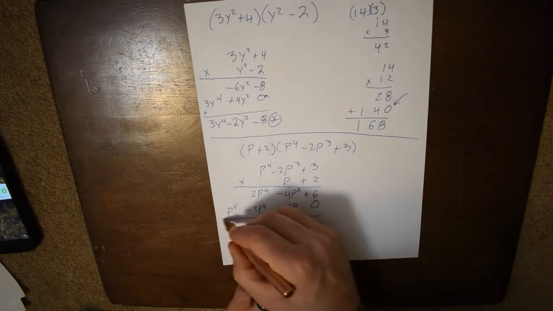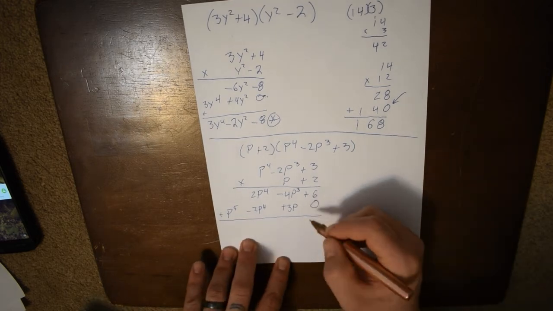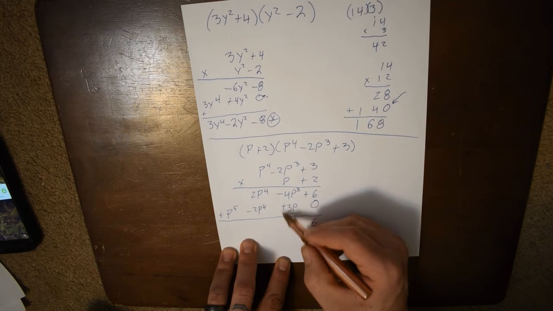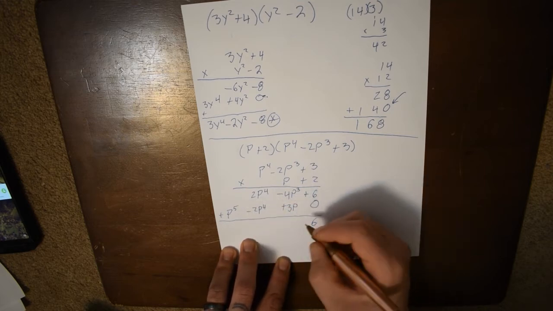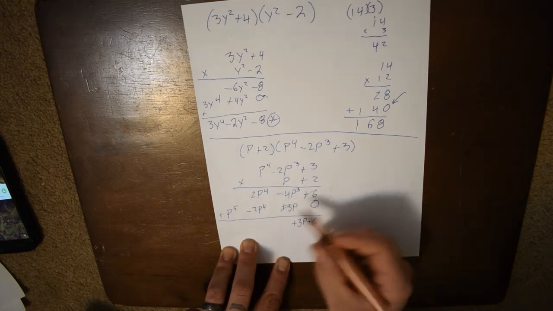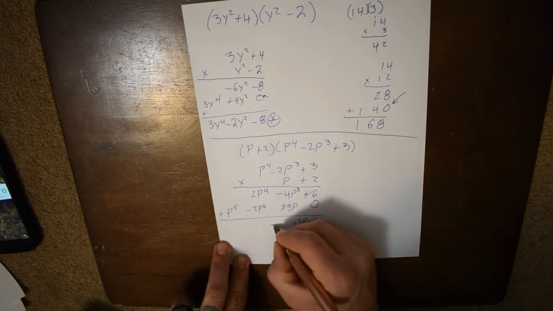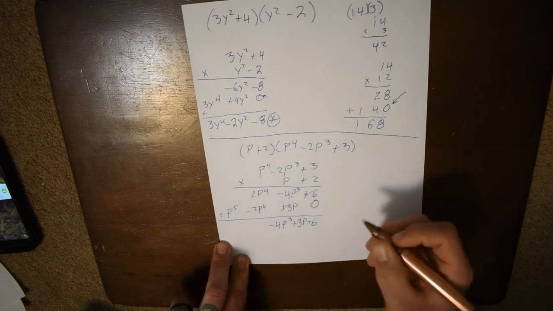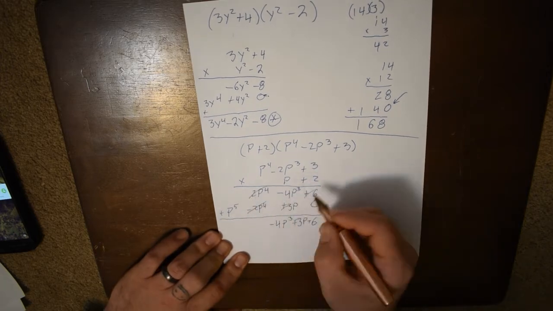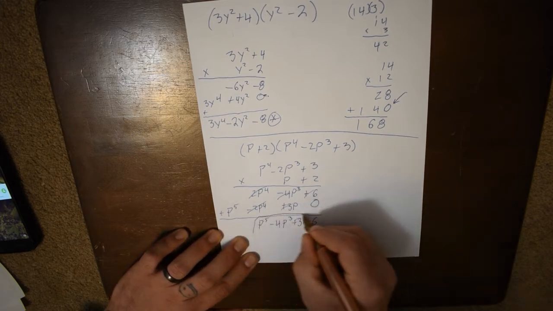Now we want to go through and we want to add. And be careful, we want to add like terms. We've got a 6 plus 0, so we get a 6. Now, we have just a 3p floating around. We don't have any other 3p's, so we'll get a plus 3p. We don't have any p squareds floating around, so we would next jump to p cubes, and we have negative 4p cubes. We have a positive p to the fourth and a negative p to the fourth. Those are going to cancel each other out, and we're left with p to the fifth for our final answer.